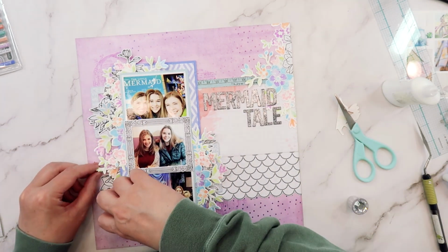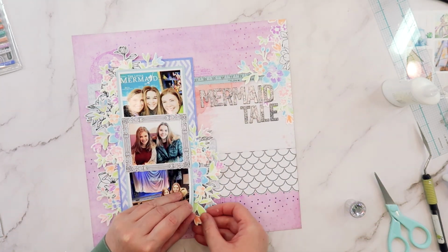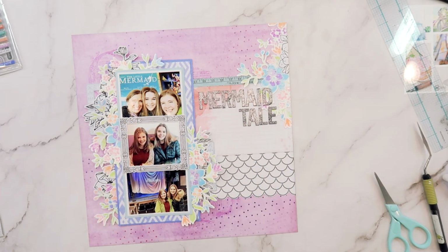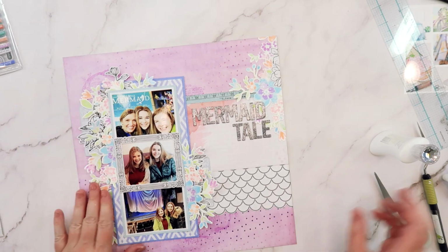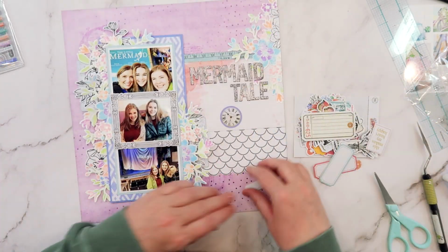the page. Now to add even more black in, I am going to grab the black clear stickers from the embellishment kit and use the leaves and stems to continue that fill of the black flowers peeking out. So you'll see me do that here in just a minute.